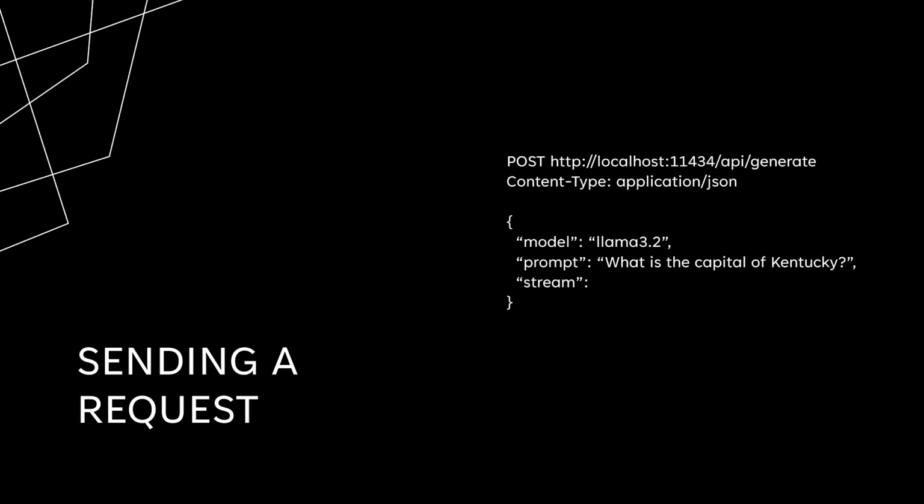There is a third optional key, stream. By default, the API will return a stream of JSON objects. This way, for long responses, you can display the response in chunks instead of waiting for the whole thing to be generated. For the REST client that I'm going to be using for this demo, that won't work too well. So therefore, I'm going to set the stream key to false, and Ollama will return the entire response once it is done.